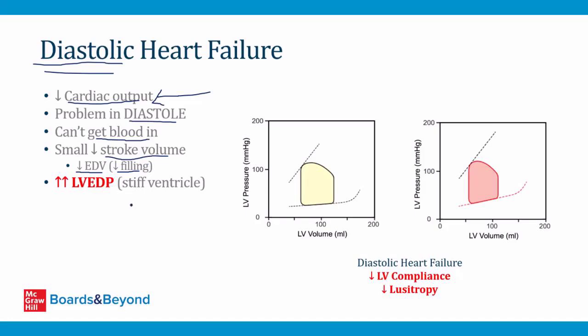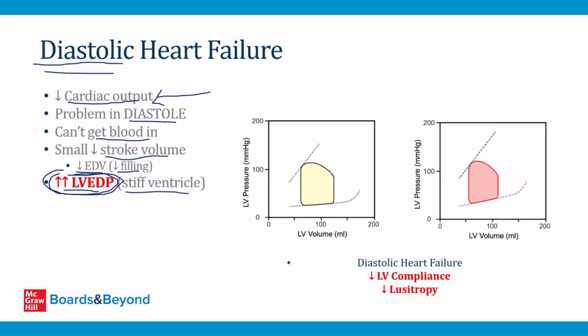But the major hemodynamic change in diastolic heart failure, and the one that it's most important for you to know, is that the LVEDP rises a lot. And that's because the ventricle is very stiff, so the pressure on the blood inside the left ventricle at the end of diastole, when the chamber is maximally filled, is going to get very, very high. And this is really the hallmark and the main problem of diastolic heart failure. It's not so much the low cardiac output, it's the very high LVEDP.